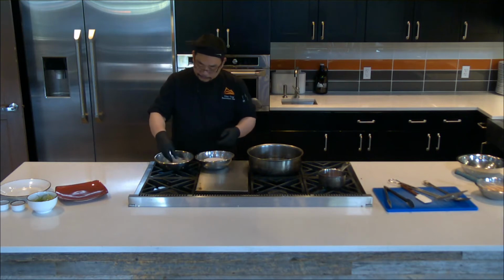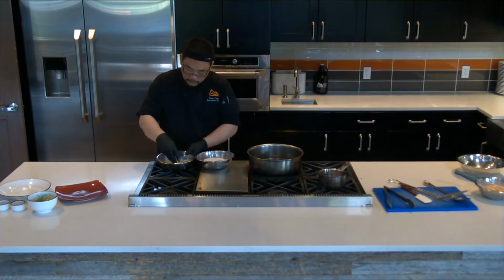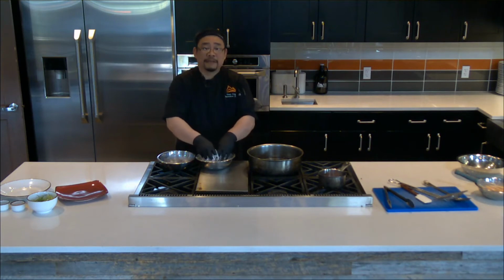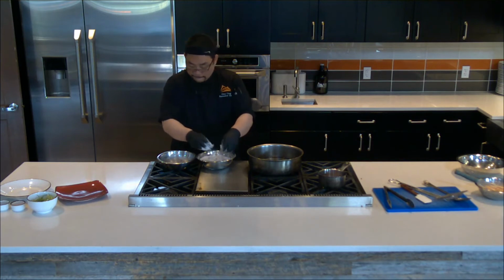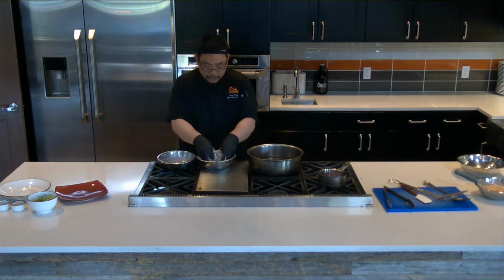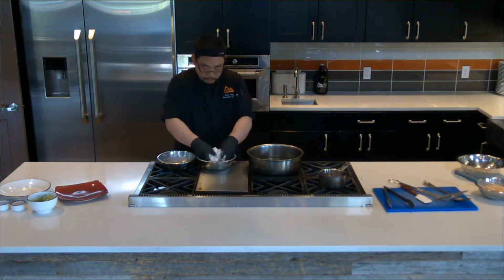And really, you just want to make sure it goes in the flour bowl. You kind of mix it up in there, and squeeze the flour onto the shrimp so that it's really getting coated. Okay, I'm going to do the same here. I did a little bit extra shrimp because I know Doug probably wants to share a little bit, so I need a little bit more than usual.